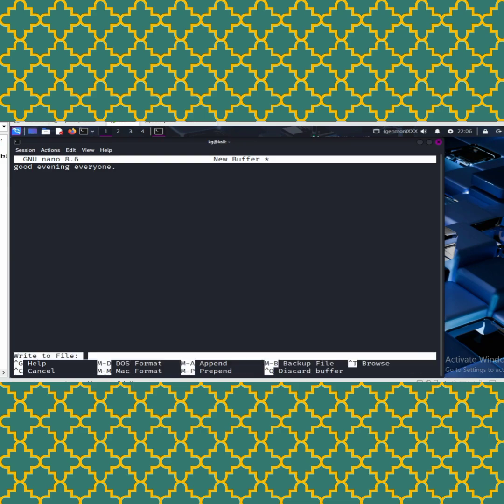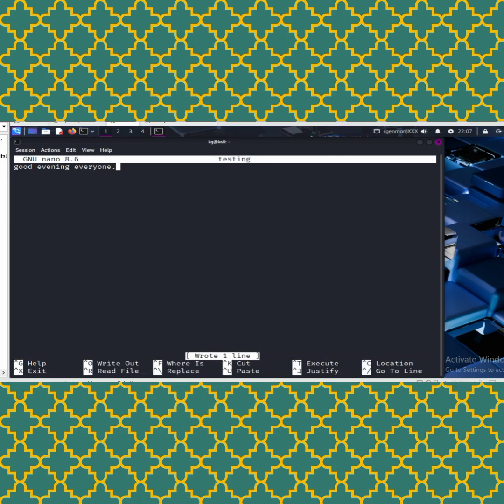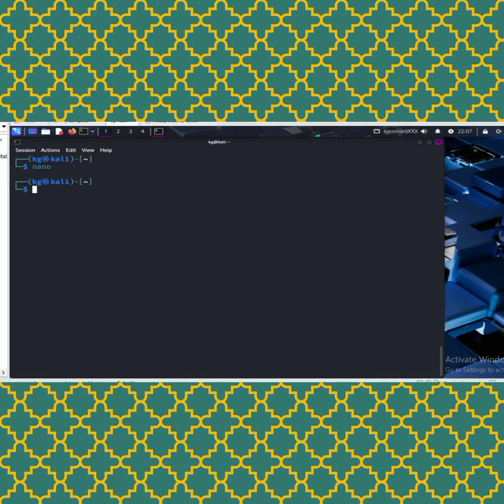Then you see it says write to the file. That's the name of the file. Let's make it testing, then enter to save. So right now the name of the file is testing. And if you want to exit, then you press Ctrl+X to exit.